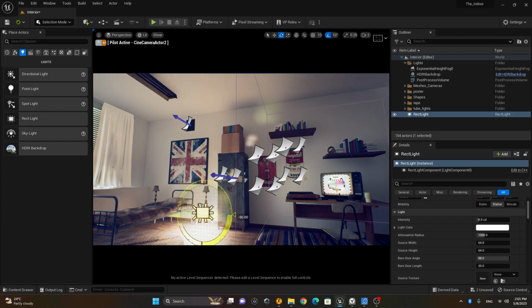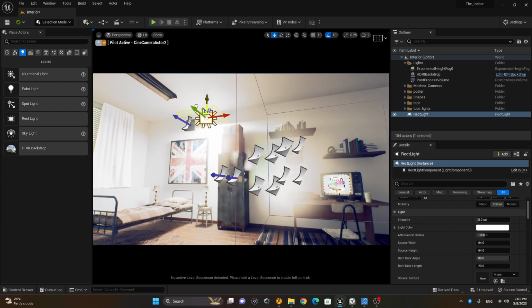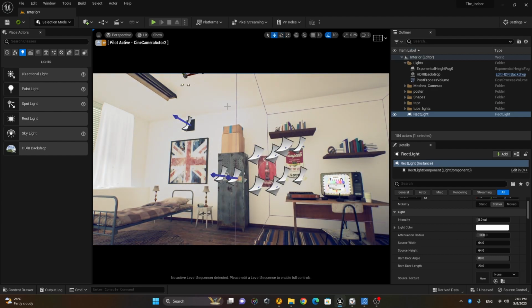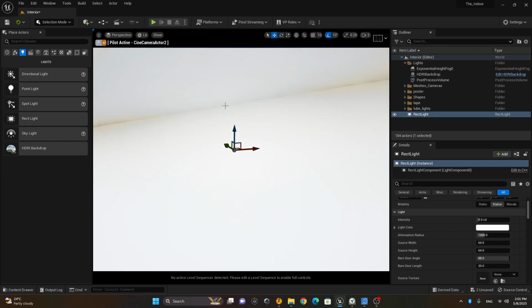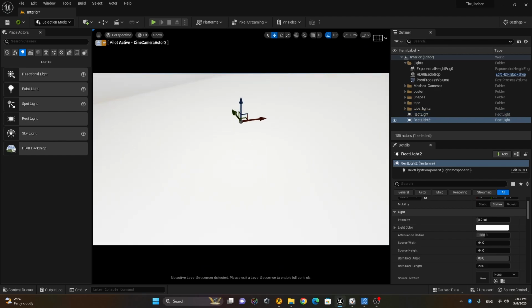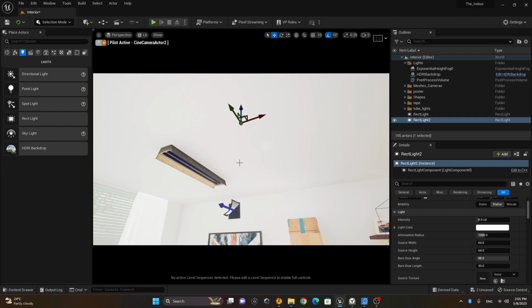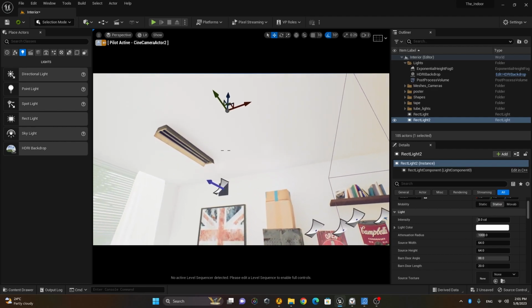Okay. And then I can move it and put it where this light is. Okay. So something like that you can do.